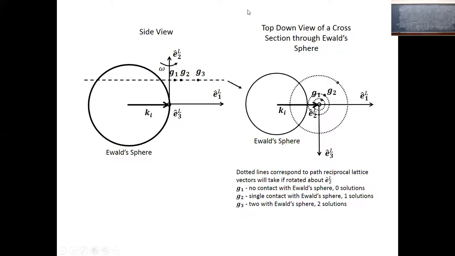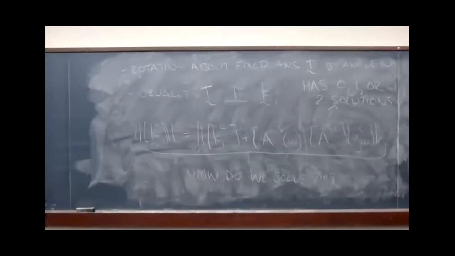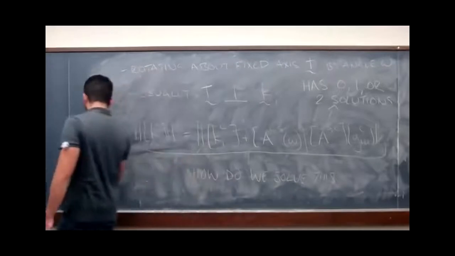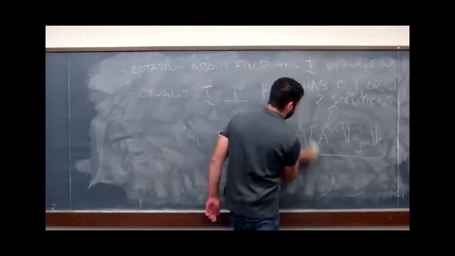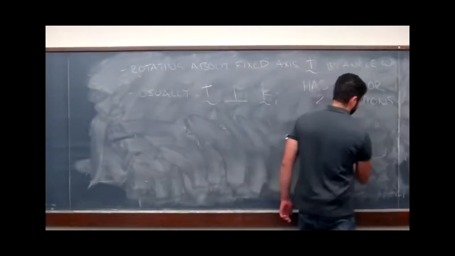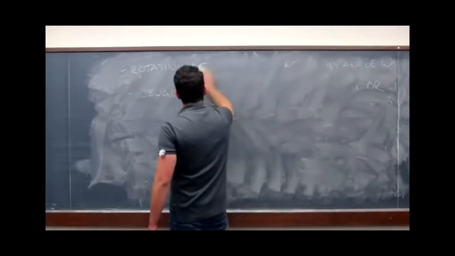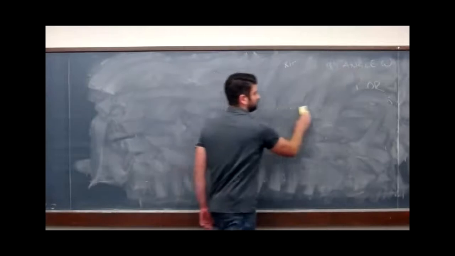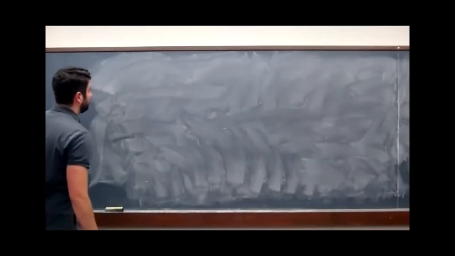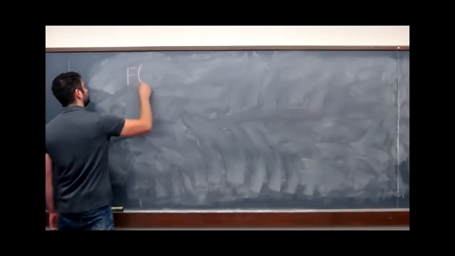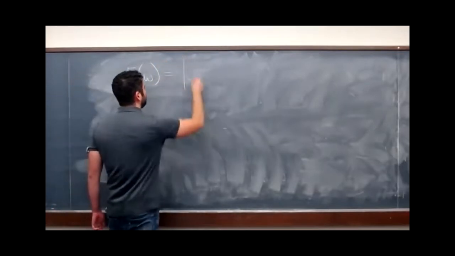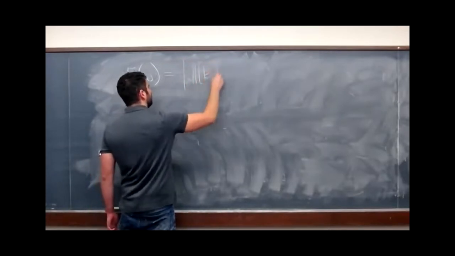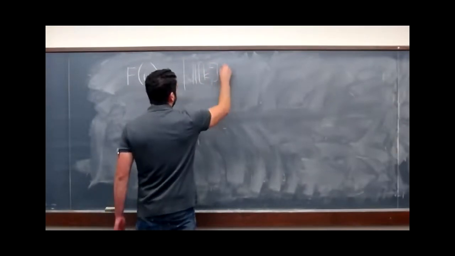But if we want to solve this equation, one possible strategy is to recast it as a minimization problem. We've got a scalar equation and one scalar value that we're looking for. So we can recast our function. We can throw an absolute value in here, and we'll want to minimize the magnitude of our incoming wave vector.